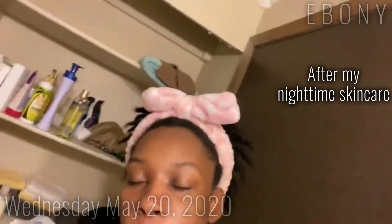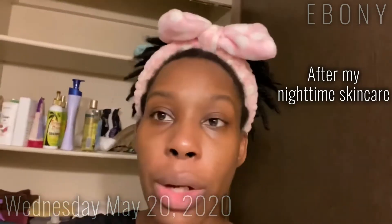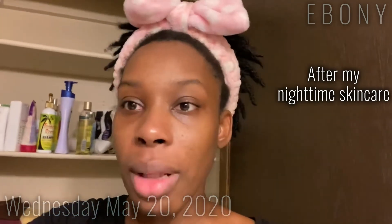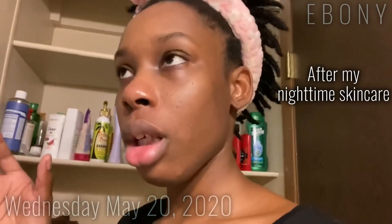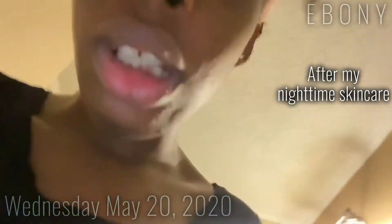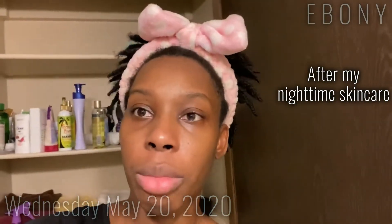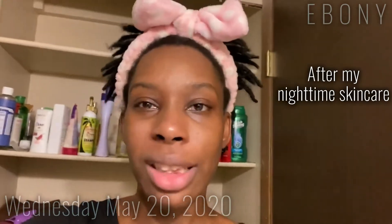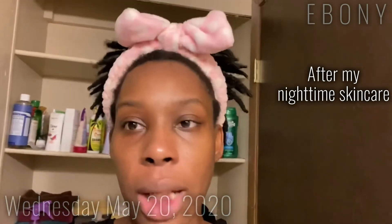They also had a grapefruit scrub, and I already knew not to try that because my skin does not get along with anything citrus. If it has citrus in it, my skin just doesn't like it. That explains that dollar store soap I have — it's a little bit citrusy and my skin didn't like it; I noticed it on both shoulders and my face. That's also why I don't use Clean & Clear much, because a lot of that is citrus, and it literally makes me red and inflamed.